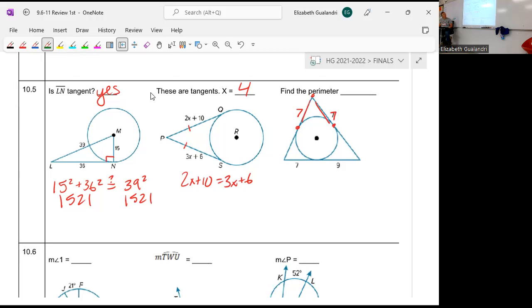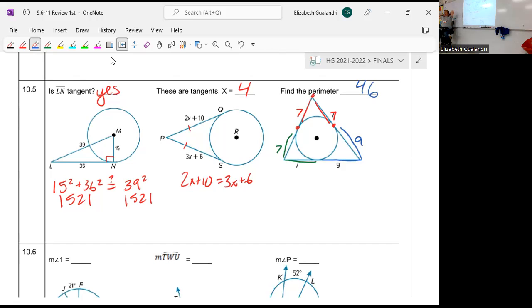Then you can move on, and you have a 7 down here. So that piece right there is tangent to the other piece that comes off of the side. So those ones match up. And then lastly, your 9. So you got that tangent there and this tangent here that are the same. And so you would have those pieces that match up. Okay? So it's not the ones that are on the same side of the triangle. It's the ones that touch the same end point of the triangle. If you add all of those together, you would get 46.